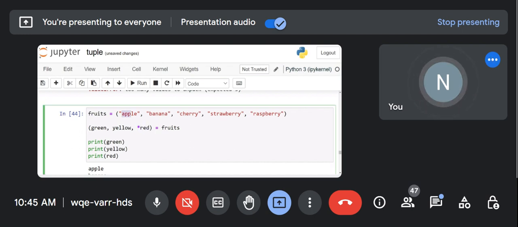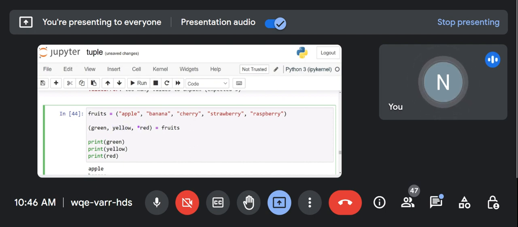If you have one, two, three, four, five elements in the tuple and you want to unpack it, and you don't have any idea initially how many elements are going to be available for unpacking, I give, for example, green, yellow, and star red.